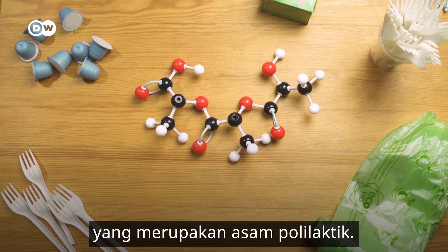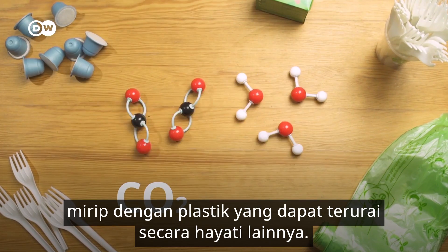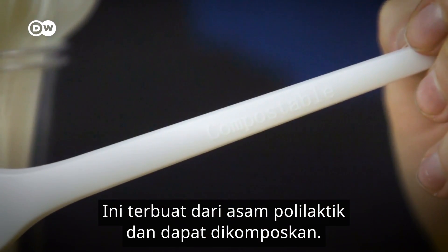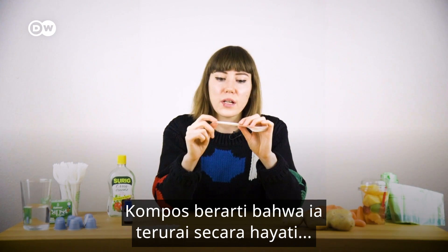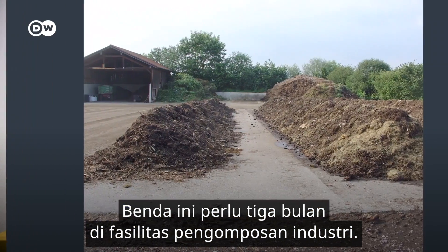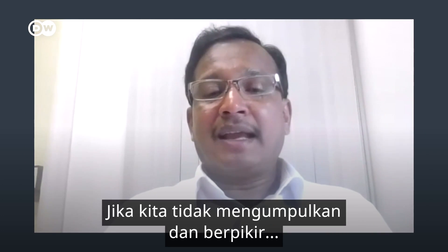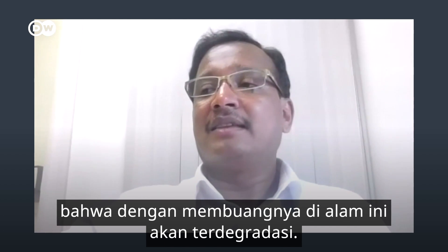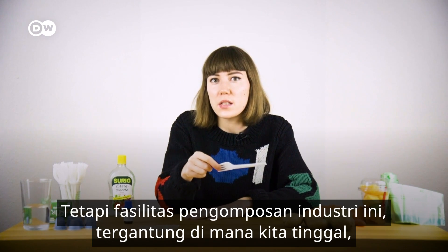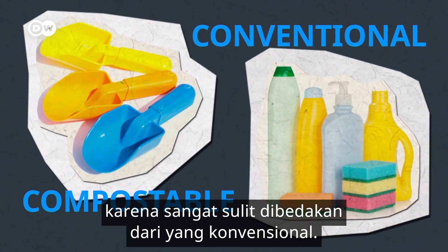So let's talk about the biodegradable plastic. For example, polylactic acid — it's designed so that it can almost entirely degrade into CO2 and water, similar to other biodegradable plastics. This item is made out of polylactic acid and it says compostable. Compostable means that it biodegrades in a specific amount of time under specific conditions — in this case, three months in an industrial composting facility. You need to collect them and send them to composting; only then will they degrade. If you just throw them in the environment, they won't degrade and will create the same problem as fossil-based plastics. These industrial composting facilities, depending on where you live, are few and far between, and many don't even take compostable plastics because they are so hard to distinguish from conventional ones.